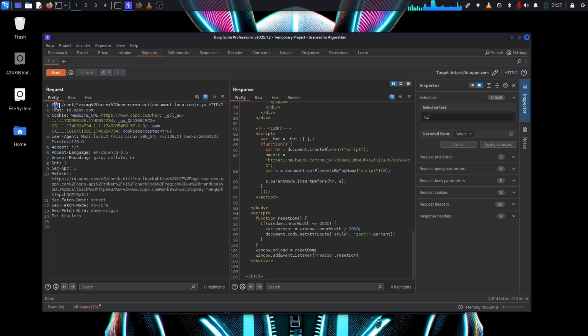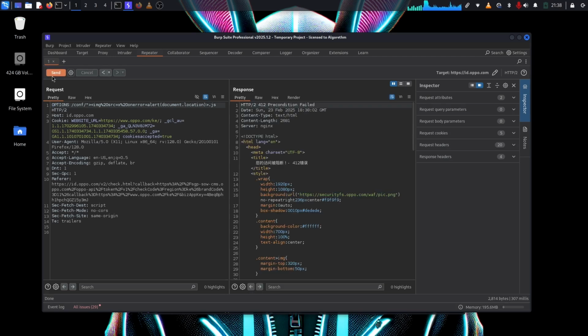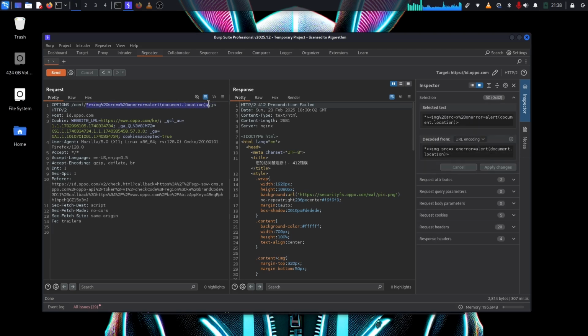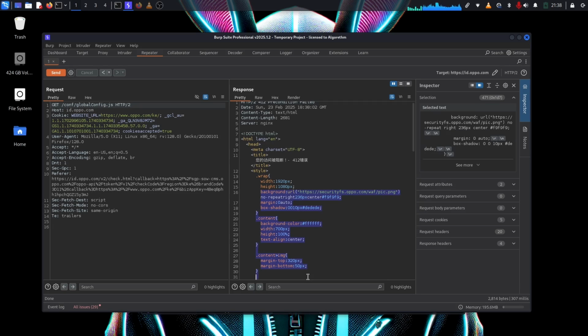Let's try to see if we get the options here and send it. Still get that. Always try this one. Because on the program that I was working on, I probably won't say what it is, one of the JS files, once you place that payload there, it gave me some more paths in the response. I reported it and got a bounty on it, so I am happy.